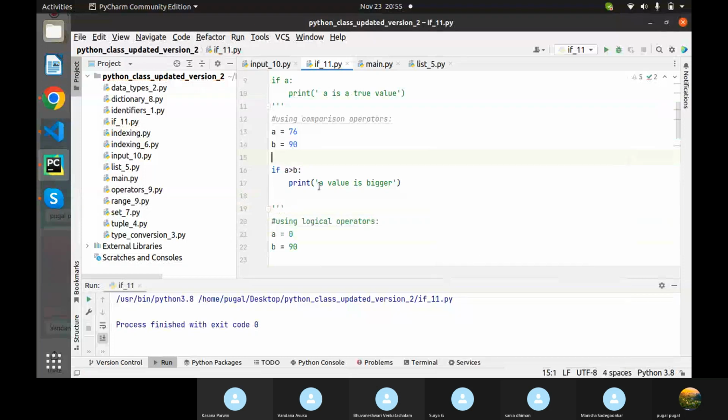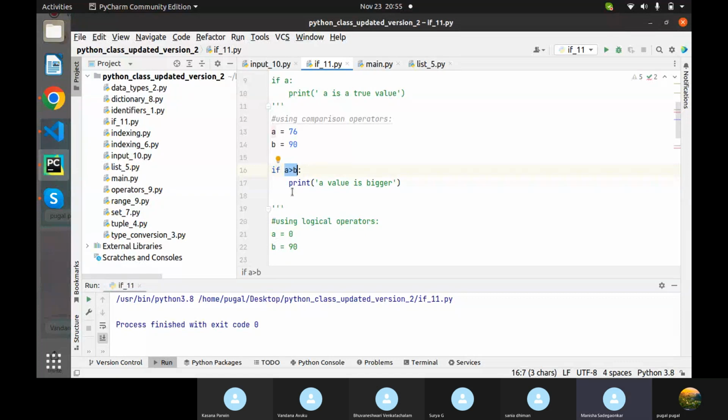So you can see it is now returning nothing. Why is it returning nothing? Anybody having any answers? Because it's false. A is smaller than B, that's why it will not execute the print statement. Exactly. So the condition result is False. That is the reason it returned nothing.